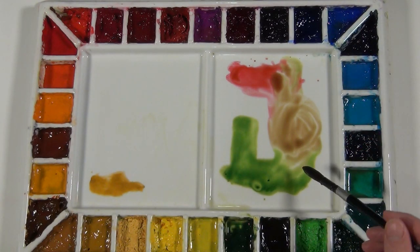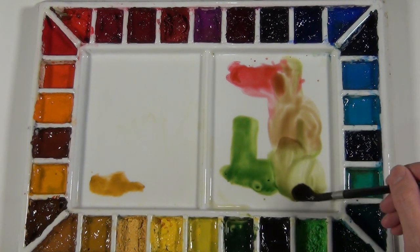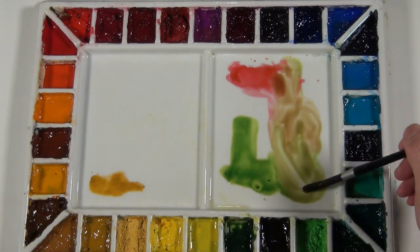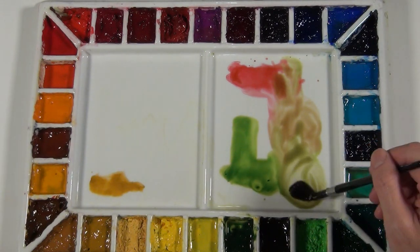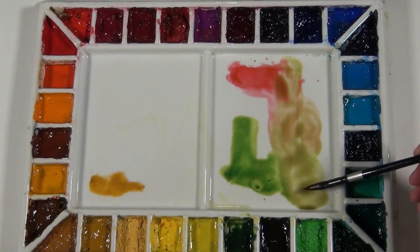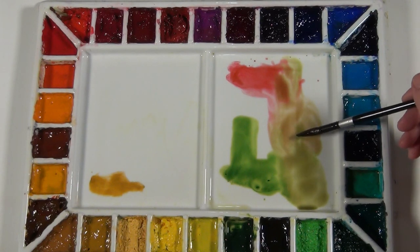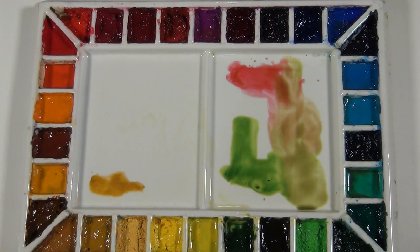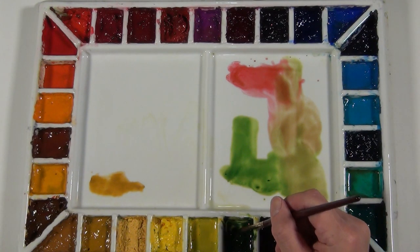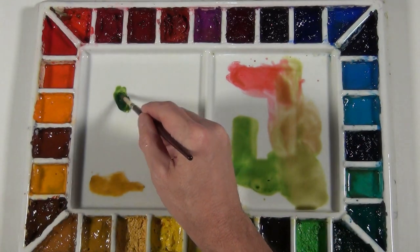If I take a little bit more green and draw that up into there, it's still a fairly warm tone but it's leaning more towards the Sap Green side. So just by varying the ratio of the mixture of the two paints, I can get a green neutral or a neutral leaning more towards the red side of the color wheel. More often than not, people will look at that reddish neutral and think it was an earth tone out of a tube, but it's not — it's this mixture of the red and the green.